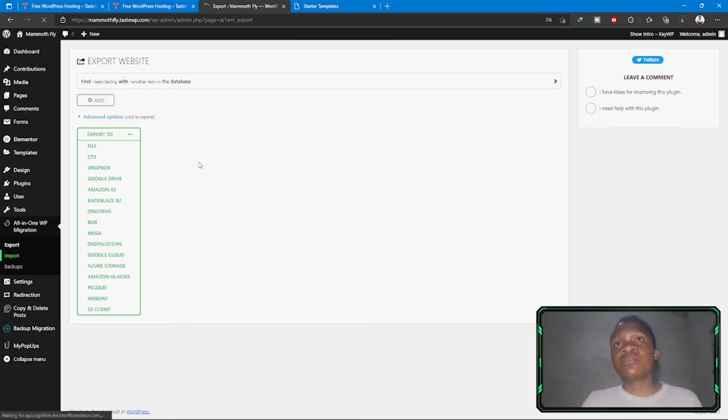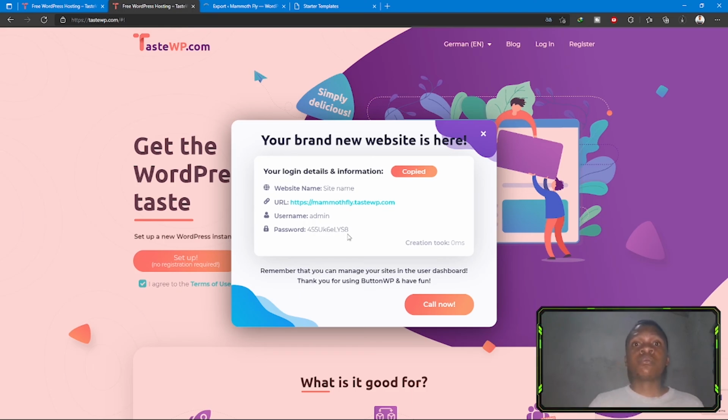I think by now we've come to a conclusion that this is a beautiful platform, especially for beginners, and I want to help you beginners. WordPress is a beautiful system. If you are a photographer, you can use this platform to try and create a website for your pictures yourself, you know. So I think a lot of people benefit. It's a really good idea what the guys at testwp.com have done.